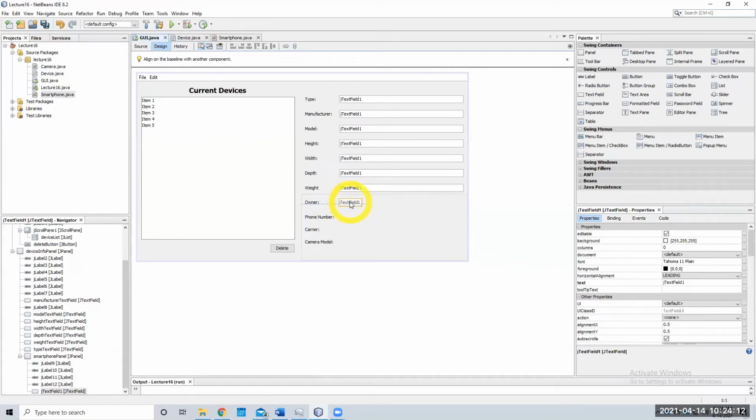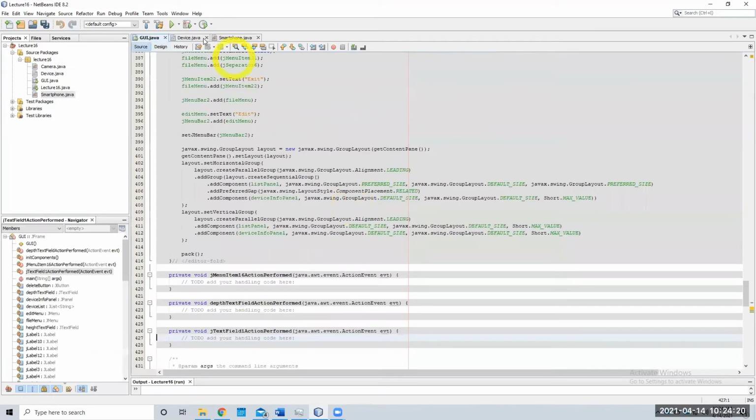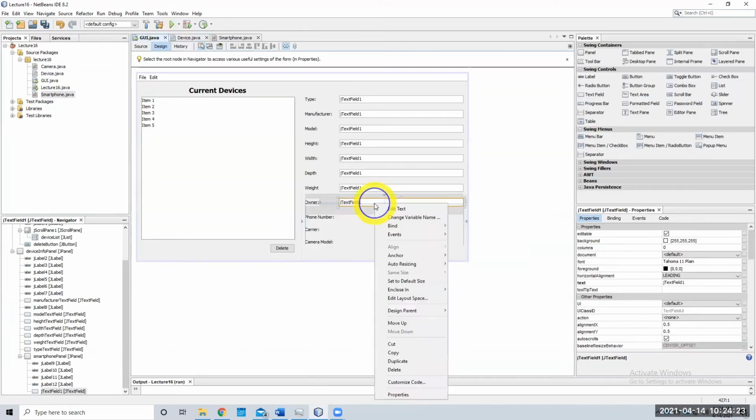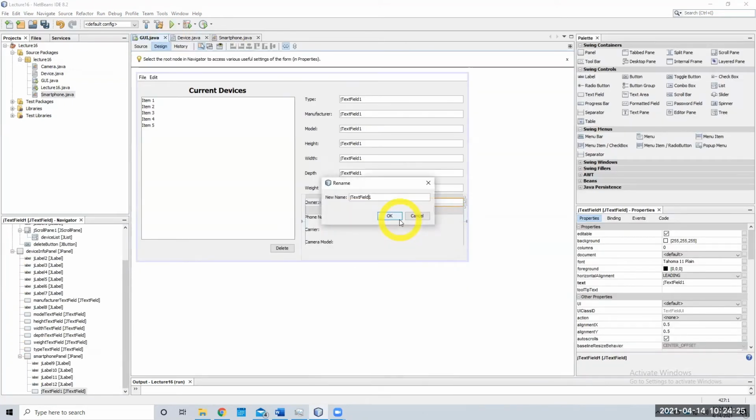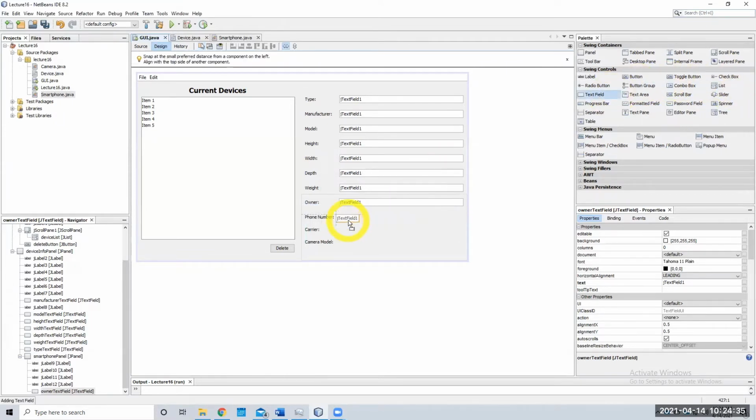Let's see. All right, that'll work. This length, perfect. Change the variable name to owner text field. And another text field for phone number.